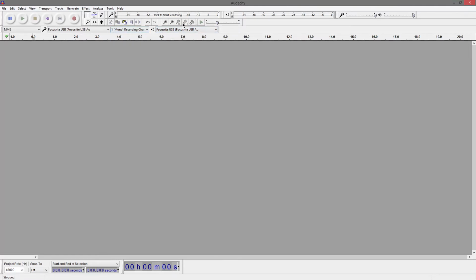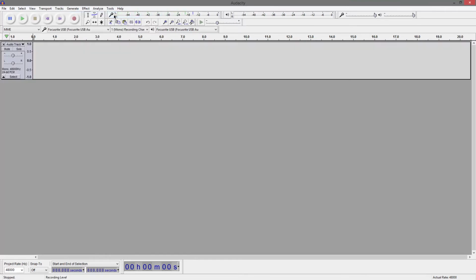And to make sure the signal is properly coming in to Audacity, click on Start Monitoring. And hopefully a green bar will go up and down as you speak. If I go quiet, you're going to see that the bar no longer moves. Then you will create a mono track.